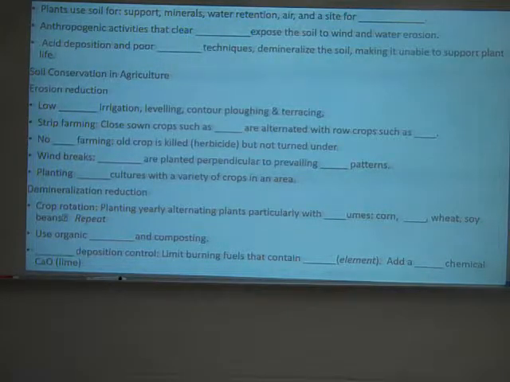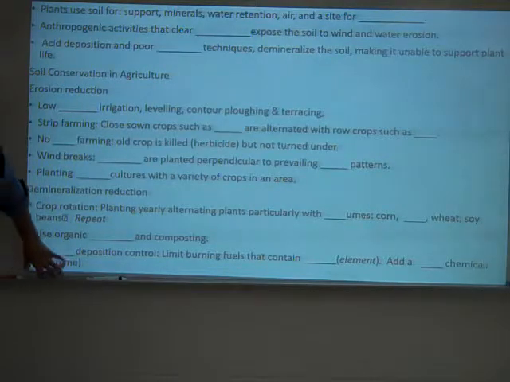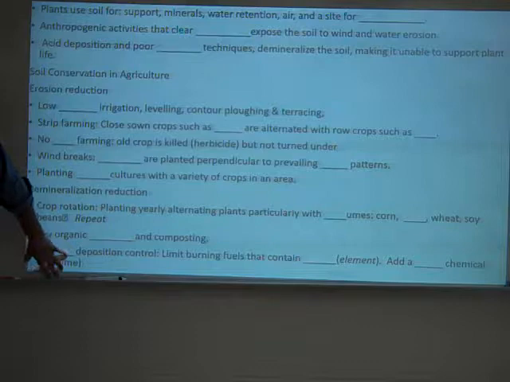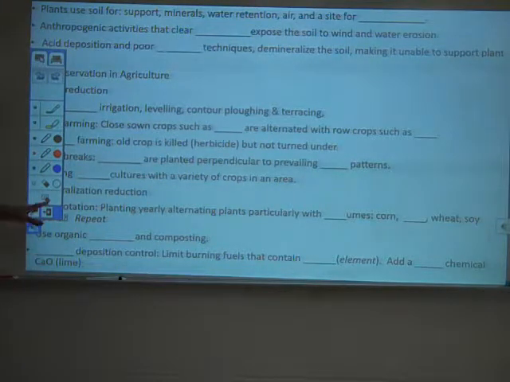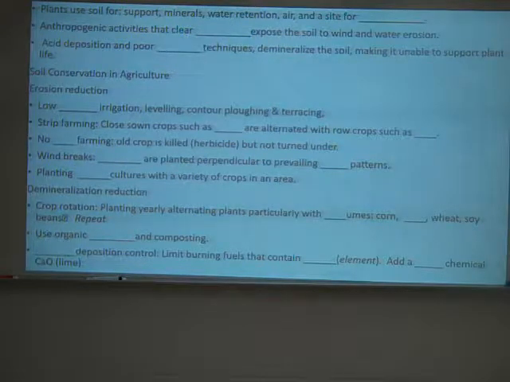Also use organic fertilizer and composting; they break down slower and therefore are not washed out of the soil as easily as others. And try to reduce acid precipitation. Also liming the soil: putting down a base, if it's acid precipitation that's doing it, to neutralize the soil is something farmers will often do. They'll add lime to the soil to reduce the minerals from getting washed out. Okay? Questions about soil resources?